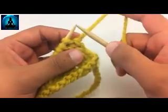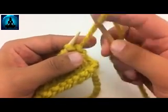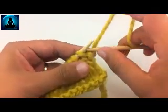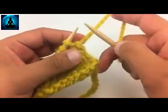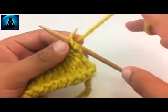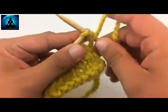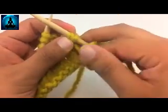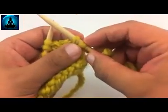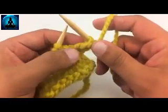Now if we were purling, we would have the yarn behind the needle and then we would bring it in front. So we would place the needle in front of the yarn, insert our stitch purlwise, and then knit like normal. Okay, and now we end up with two stitches on our needle. So that's how we begin a row with the yarn over.